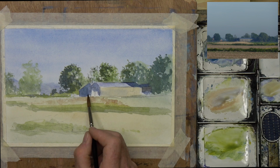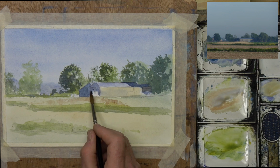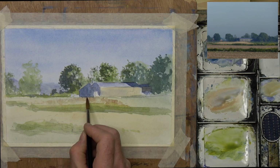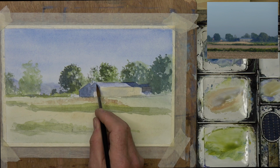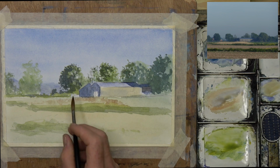No, I'm going to take it out. It would have been great to have left it in a way because it does suggest that there is something pushing through there. But I'm going to take it out. And I'm using some of the negative space, so that you can almost see the base of the barn, but you've got these little tips of the reeds that are sort of messing up the view, as it were. I'm going to take that down to there, give that a nice edge into that shape, to there and down, and leave that as it is.